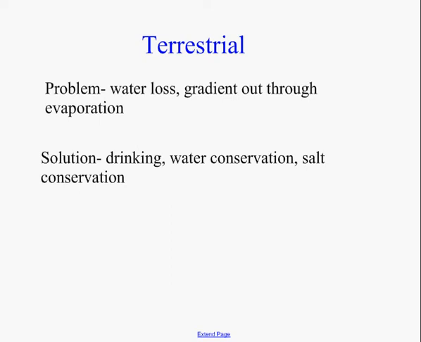Now let's go on land here, terrestrial animals. Now, we're not living in an aquatic environment, so our conditions are not as extreme. Our problem is simply basic old water loss because it's hot, water evaporates, and we have a very simple solution. We just drink. We try and conserve our water, so our kidneys actually absorb quite a bit of our water. We have 6 liters of blood. We definitely don't urinate that much each day. We try and have kidneys that will reabsorb as much of our water and conserve as much of our salt as possible.